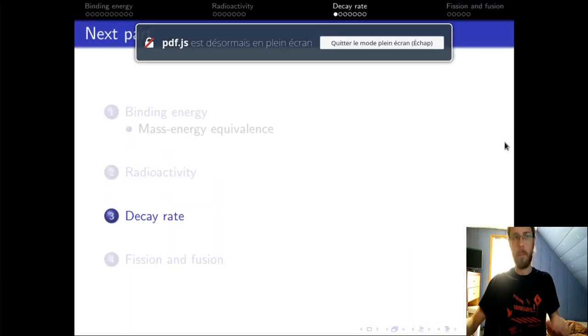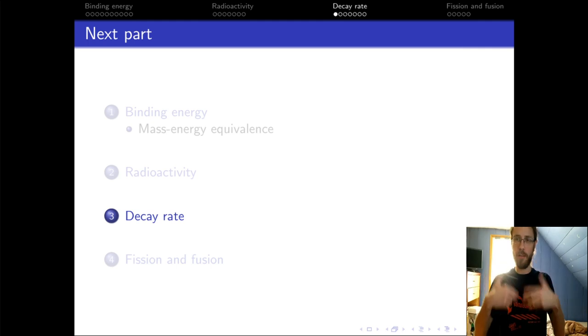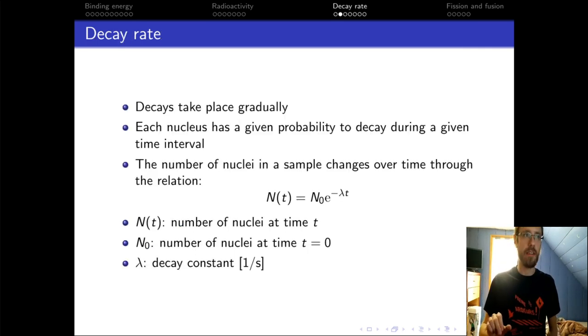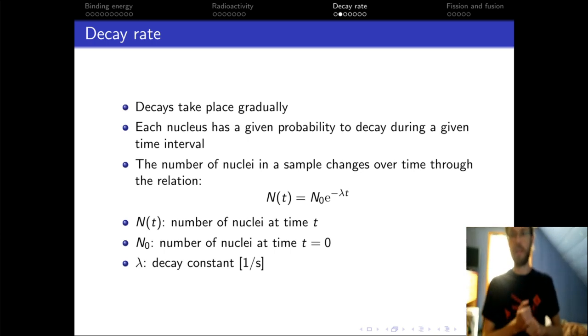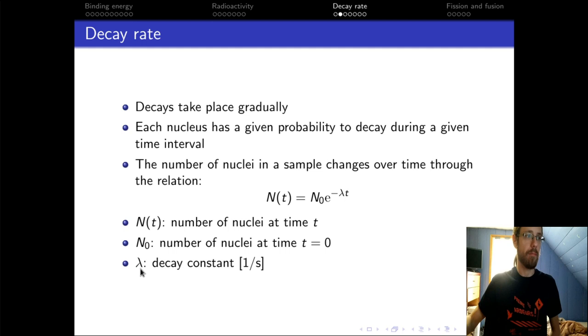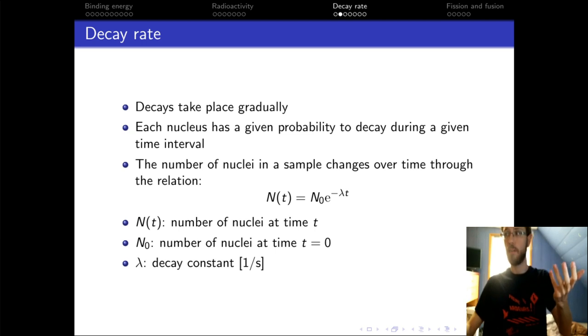So the main logic for the decay rate, so the rhythm at which decays will happen. Well, if you consider a very small time interval and you look at the nucleus during this time interval, it has two choices. First, it decays. Second, it doesn't. So those of you taking probability and statistics will recognize a binomial distribution. And we name the probability per unit of time for the nucleus to decay lambda here. And going forward, we also call it the decay constant.